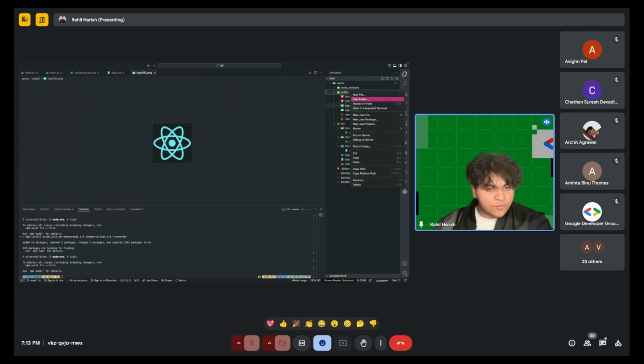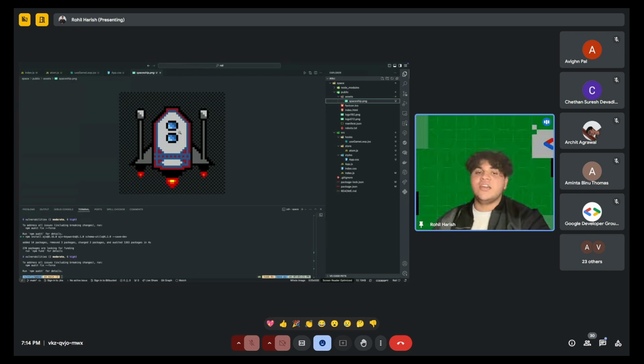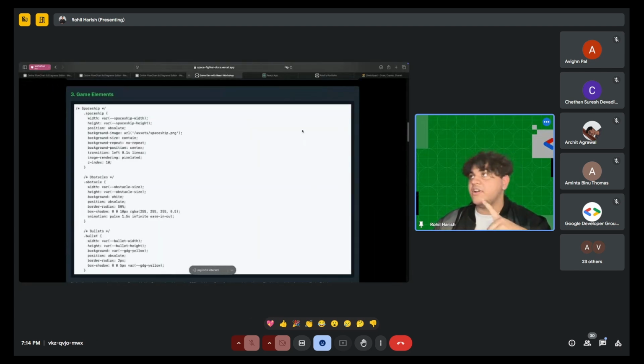Any part of code you want to add to your website, make sure you don't just randomly add it to the public folder. Again, it's better to make it structured. So just name a folder called assets, and in that I have the spaceship.png, which is going to be running around. I will send this image in a few, or if you just want, you can just create a small red triangle. I'll explain that. So spaceship is made.